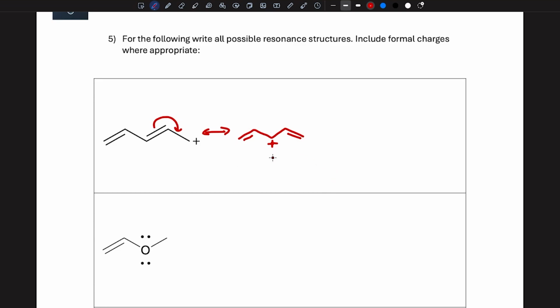We can still move this charge. Again, we're not going to try to move this one. We just did. That would get us our original. Let's try to make a completely new resonance structure. Now, this carbon has one extra hydrogen, right? So it has 3 bonds and no lone pair, meaning that it can totally accept another bond. So what's keeping us from moving this double bond away onto this carbon? And so what's going to happen is that we now get our new structure with our double bond over here, a double bond from the original movement, and now we have our formal charge at this carbon.